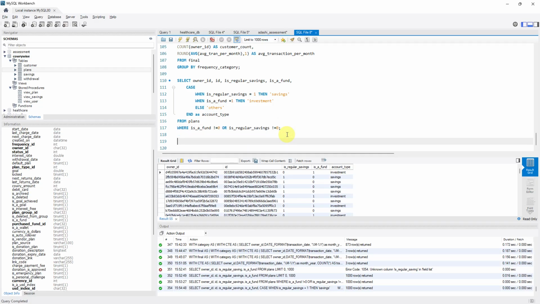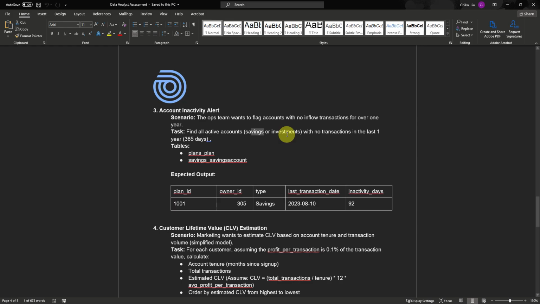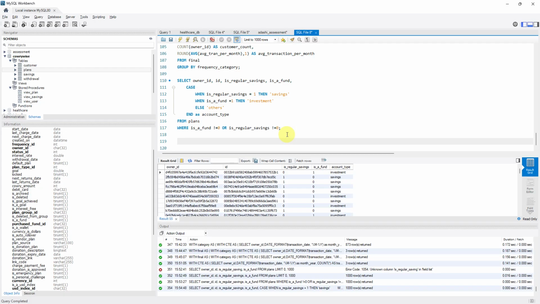Then what's the next one? They are talking about active transaction not more than 1 year. So what we are going to do is to get when is the last transaction for the total, when was the last time there was a transaction. So how do I do that?